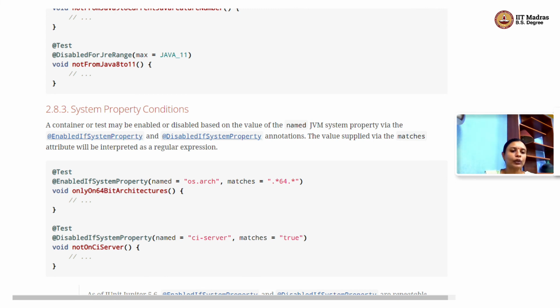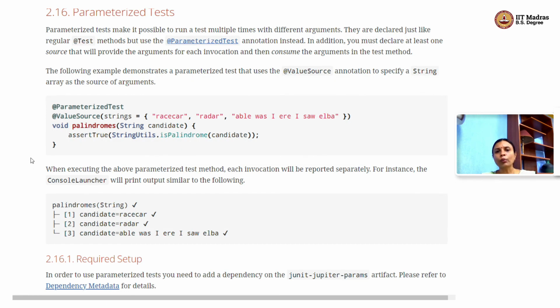The next thing that I would like to highlight is down below here. Like we said, data driven tests, JUnit can be used to do parameterized tests. Run multiple tests with different arguments and put them all inside your regular test method using parameterized tests. For example, I want to check if a particular string is a palindrome. So I pass 3 inputs simultaneously. One input is race car, one input is radar, and the other input is a string with spaces.